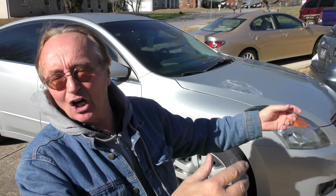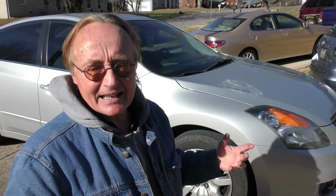Now, if you aren't, don't buy one of these unless it's $100 and it still runs, and then you hope it lasts a little. He's got his $5,000 worth and it's still going down the road, even though it's got a little exhaust leak. Tire pressure monitoring system doesn't work anymore. I'm sure the batteries are dead or something on it. Who cares? Tire gauges don't cost much. Really? Not that bad of a car.